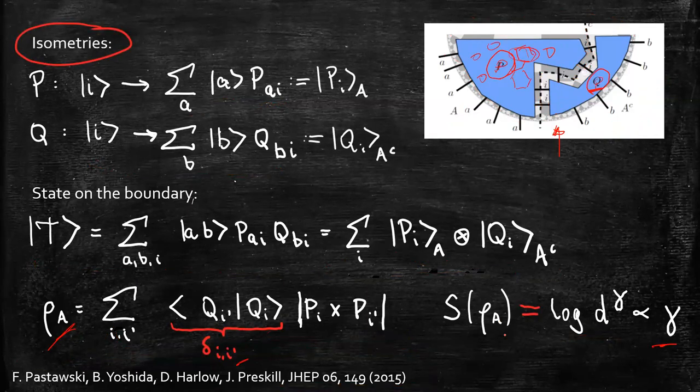And actually, thank you for asking this, because it can be said that we are interested in calculating the values of the entropy when this is not an isometry. Or we can ask what's the deviation from this bound when not all of the contractions in the interior in the bulk are made in the optimal way. So in general, in order to calculate this entropy, you would have to track how these isometries are contracted with each other. And at the end on the boundary, you are able to calculate the form of this state.